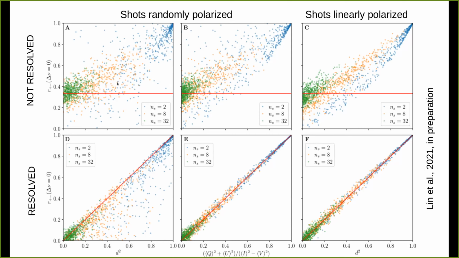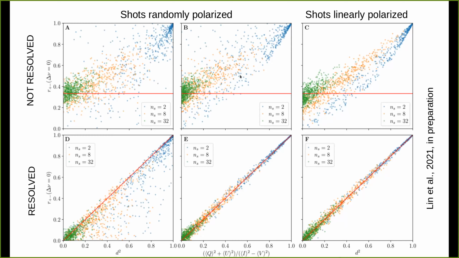But on the other hand, if each nanoshot goes through a different screen, you get a completely different relation. You actually should go towards 0 then for the unpolarized giant pulses. Now, from my long derivation, I found if you take, instead of that, just the degree of polarization squared, you take the linear polarization squared divided by the intensity minus the circular polarization squared, that then you should get a straight line if they all go through different screens. Well, if they all go through the same screen, you still go to a third, and it's sort of a mess.